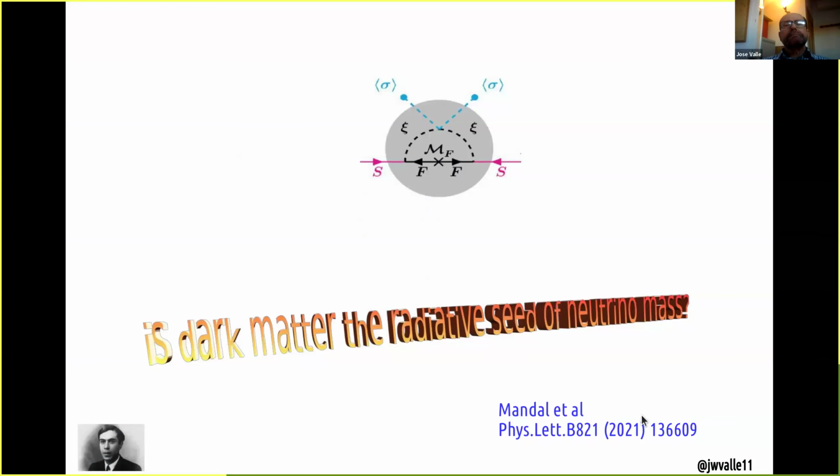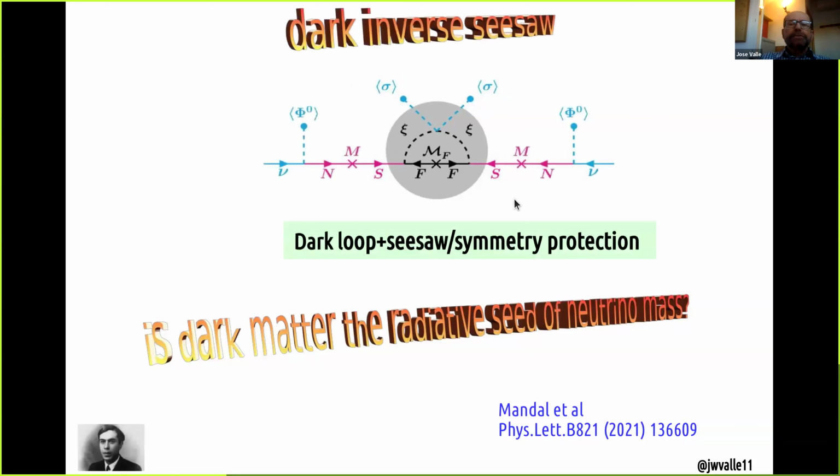So there is a new idea that dark matter may be the seed for neutrino mass generation. I can imagine a loop in some sort of hidden sector with a singlet fermion S and a singlet scalar sigma, so that when this loop is turned on, I get a non-zero value for this amplitude. But now I glue this to the neutrino sector, and this is nothing but the inverse seesaw. I take this seed, instead of taking it just as a bare mass parameter, after all it is a singlet, I ascribe that small parameter to a loop. So neutrino masses are seesaw induced, but the seed is dark.